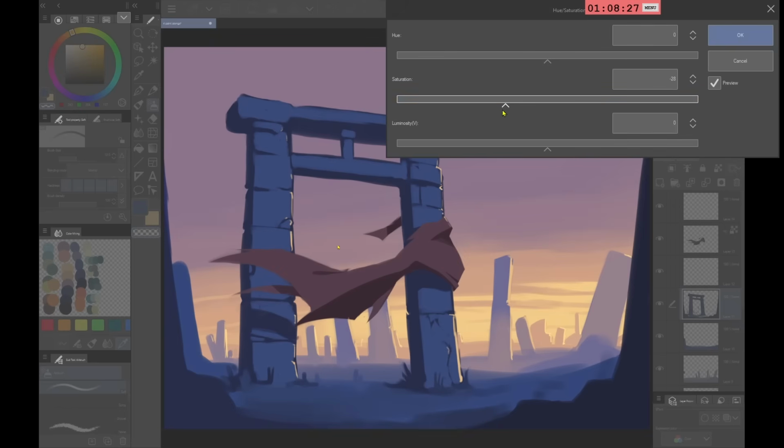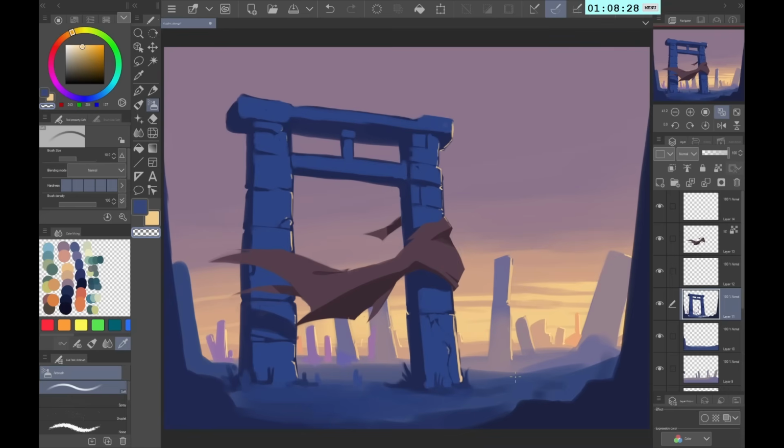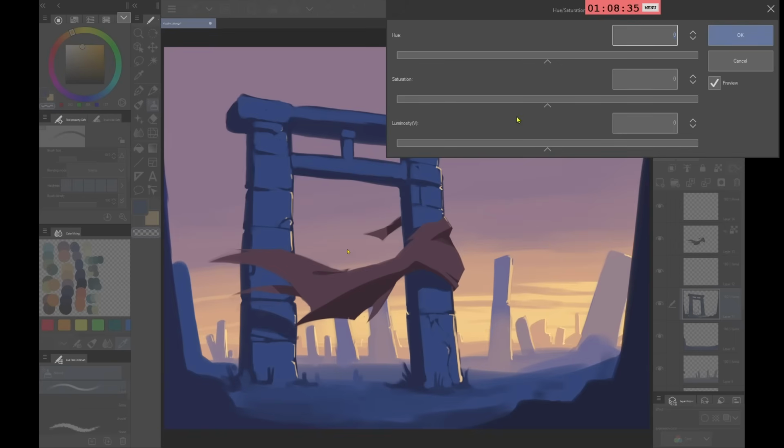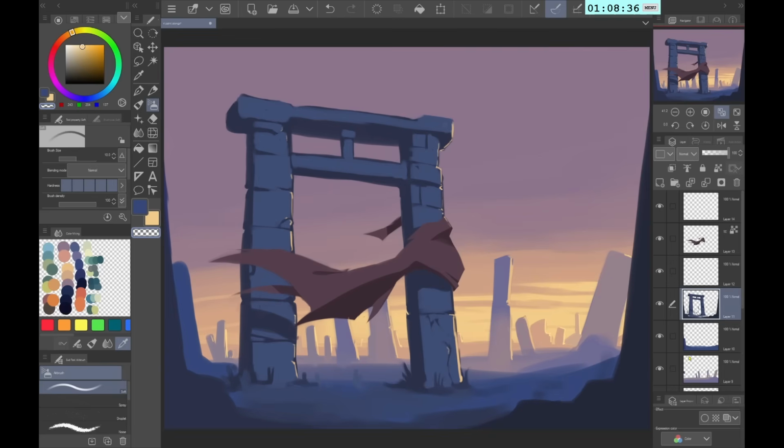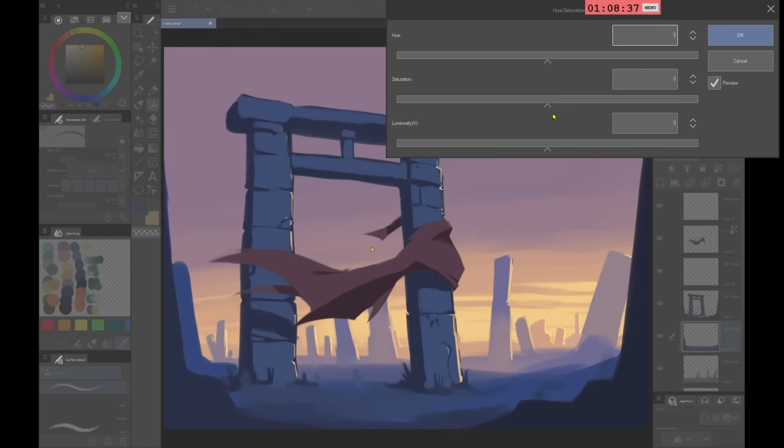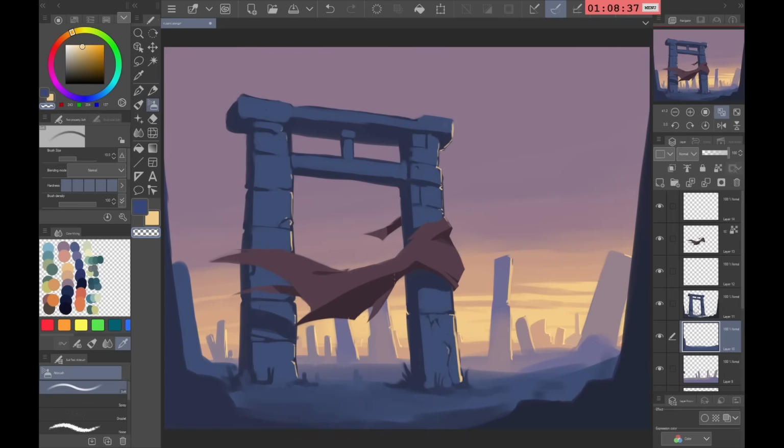Now, I'm just going to grab that foreground layer and lower the saturation a bit. It's just a bit too blue. I feel like there's a bit too much distance between the blue of it and the background. That's up, not down here. Grab the tool back up. Lower the saturation a bit. There, that's much better. Foreground layer as well. That's much better.